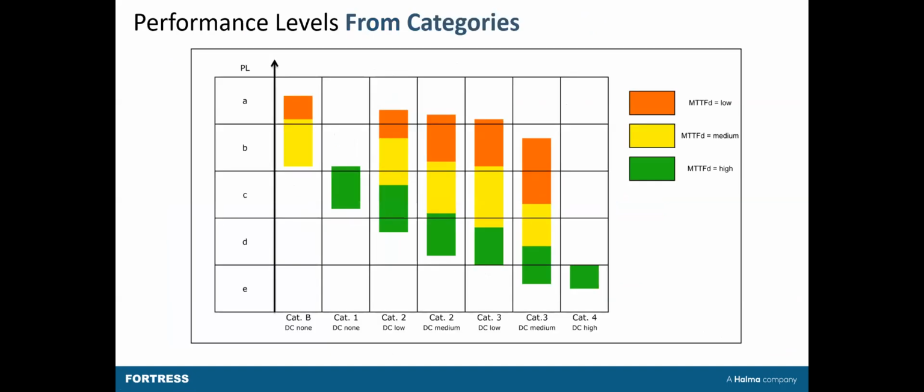Okay. So the next way that we're going to look at is, as I like to call it, from first principles. It's looking at the parameters behind how you would calculate the performance level. And it all comes back to this graph. Don't worry, this is just to introduce it, and then it will come back at the end once it all makes perfect sense. So just to explain how it works, there are performance levels down here, A through E. Across the bottom, you've got categories, which again you might have heard of, and we'll go into a bit more detail on what those mean.